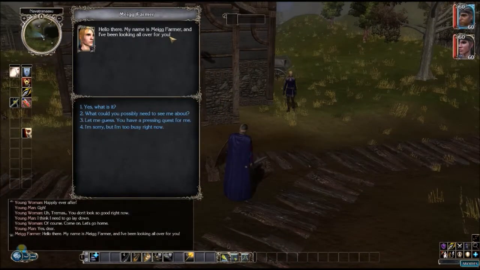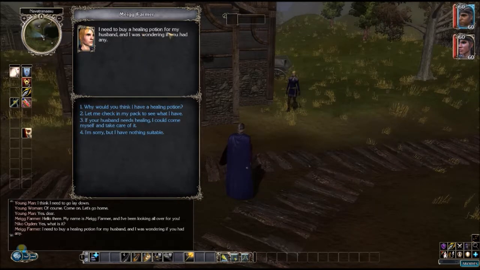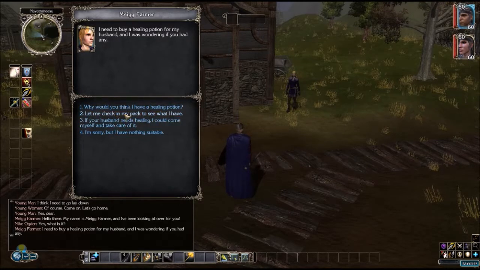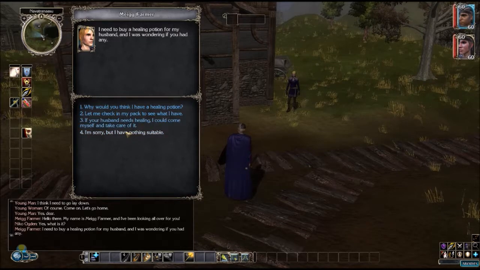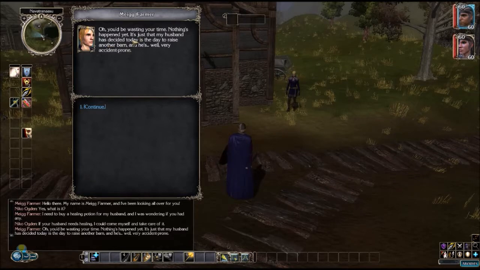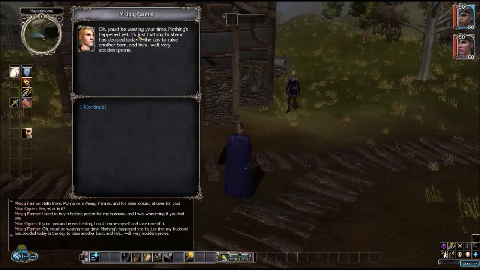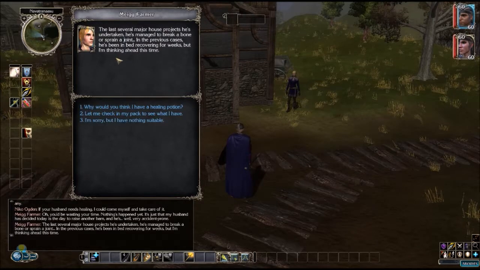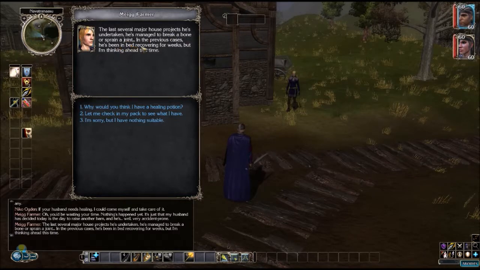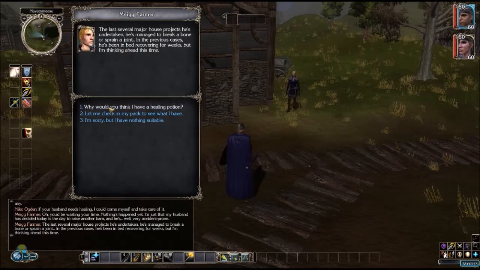Hello there, my name is Meg Farmer, and I've been looking all over for you. Yes, what is it? I need to buy a healing potion for my husband, and I was wondering if you had any. Why do you think I have a healing potion? If your husband needs healing, I could come myself and take care of it. Oh, you'd be wasting your time. Nothing's happened yet. It's just that my husband has decided today is the day to raise another barn, and he's, well, very accident prone. The last several major house projects he's undertaken, he's managed to break a bone or sprain a joint. In the previous cases, he's been in bed recovering for weeks, but I'm thinking ahead this time.